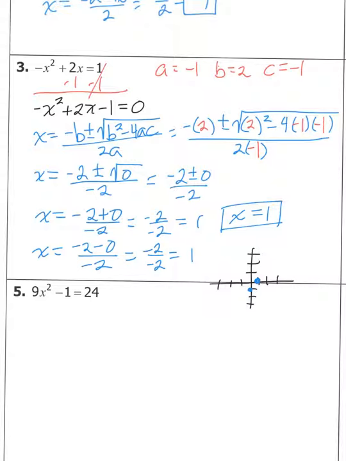My y-intercept is 0, C. So if my y-intercept is -1, I'm going to plot a point here at -1 on the y-axis. And don't forget, I have an axis of symmetry going through that vertex. So I can reflect this point 1 unit away on the other side because this is 1 unit. And I get a third point here at 2, -1. Given those 3 points, I can now sketch the graph of this parabola, and that is how it can only touch the x-axis once. Note that A is negative, so my parabola opens down as expected. It only touches the x-axis there at +1.